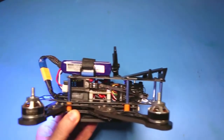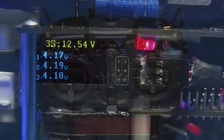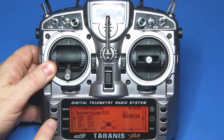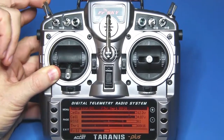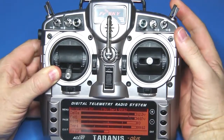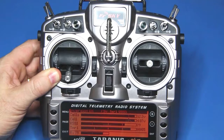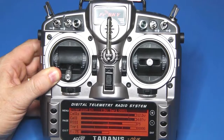The second display shows you the cell voltages and the overall voltage, and the information is sent back to the transmitter wirelessly. Back on the transmitter we can actually see the telemetry from the aircraft, which includes the battery pack voltage, the lowest cell, and also the signal strength. It also has a timer — 4.1 volts, 83 VB, 8 minutes and 12 seconds. Pressing that button in flight gives you a readout of what's happening with the aircraft.